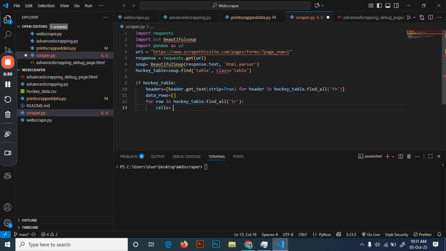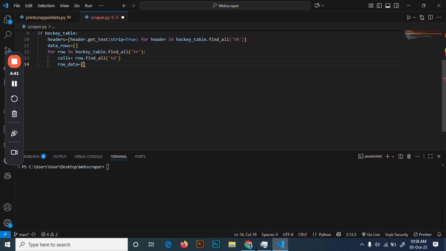So I'll have a variable for the cells, and then we'll use the row function within Beautiful Soup to find all the table data within our cells. So table data within HTML, the acronym for table data is td. So row data, we have a variable for row data.